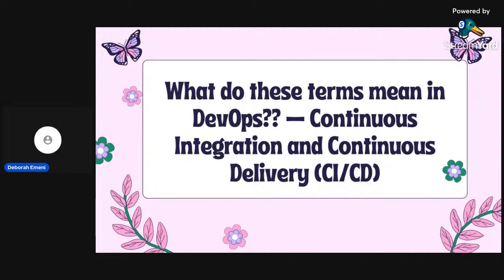By minimizing manual labor, I mean continuous integration makes use of tools that automate the build, testing, and integration process that would otherwise have been done manually, right? At the end of the day, using this automated method means the speed of the development process would be increased. Obviously, right?